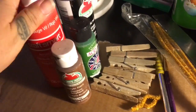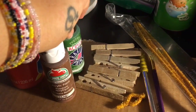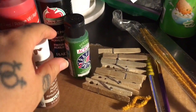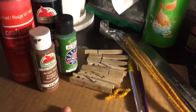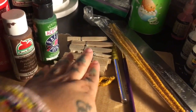Okay, so we got our supplies. Got the paint: red, black, green paint. The brown is for our actual candle holder or candelabra. I'll show you what that's for. This will be the candelabra. It's already brown, but I'm gonna show you what I'm gonna do.